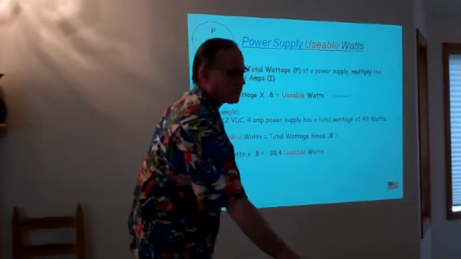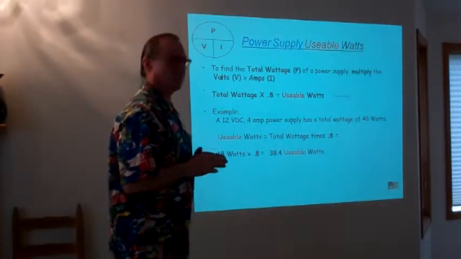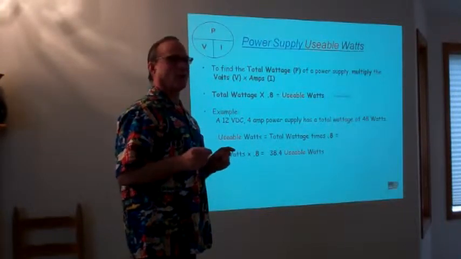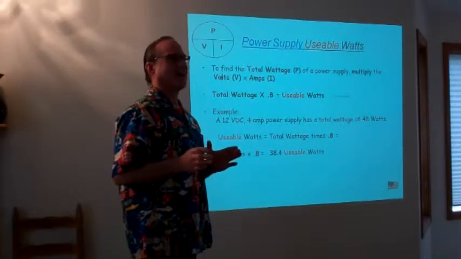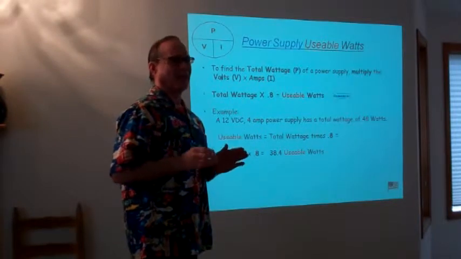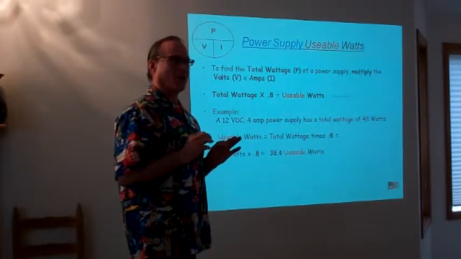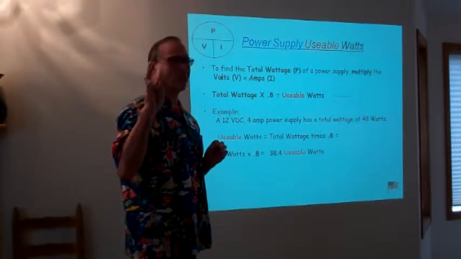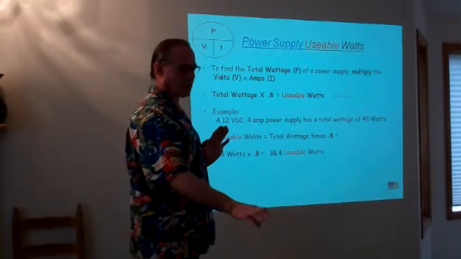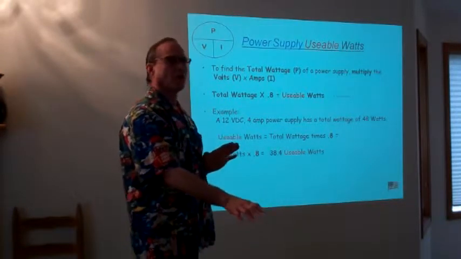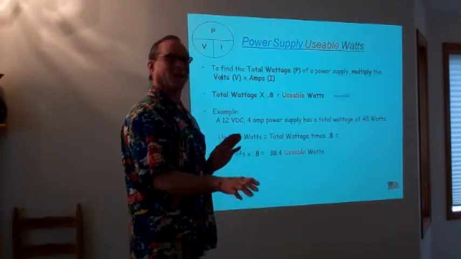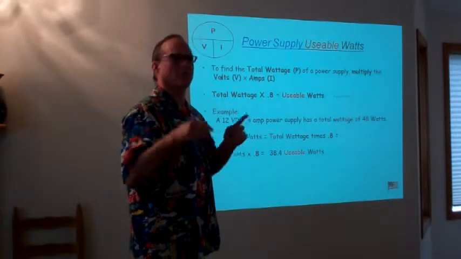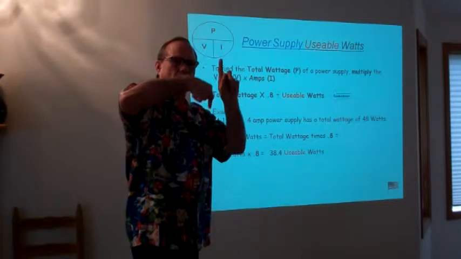Another thing you probably want to do when you're looking for your power supplies is make sure you have a full wave rectified supply and not a half wave. If you have half waves, you'll find out that your LEDs will be turning off and on at a very rapid rate. Some people can't see it, but some people can. That's what gives you the little flicker effect. So we definitely want to make sure we have a full wave here. That gives us not only the ability to not have that flicker, it also gives us the ability to use both sides of our cycle.